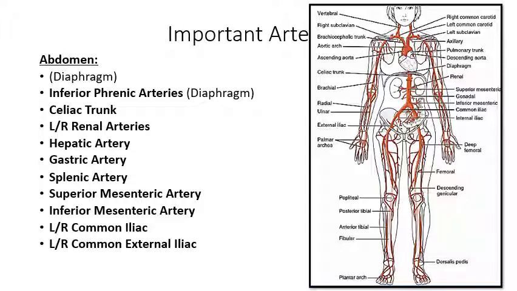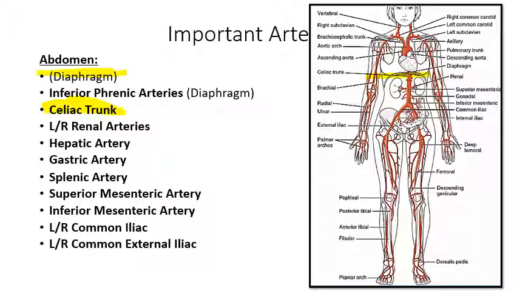In the abdomen, we've got lots of other arteries to learn. So again, the diaphragm separates the abdomen from the thorax. Right? So we have the diaphragm, and as the thoracic artery travels through the diaphragm, we rename it on the other side. We rename it the celiac trunk, which is a very confusing name, but the celiac trunk is the artery that's at the very top of the abdomen, right?